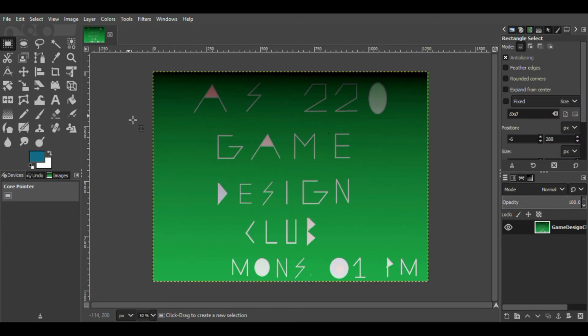One last thing to note about any type of selection is that in Photoshop, you can invert the selection, which means that you make the selected unselected and vice versa, by going to select at the top and then inverse. While in GIMP, you can either do this or simply hold Control and hit I.